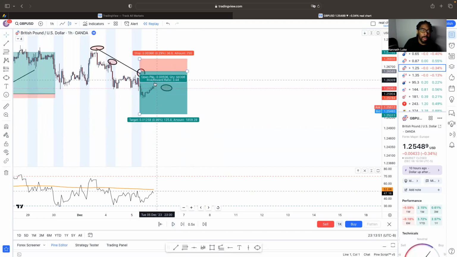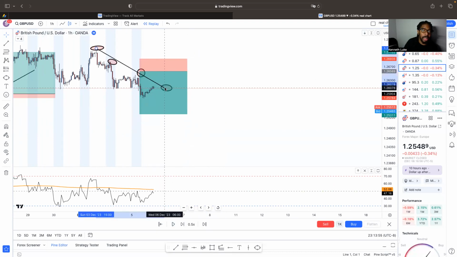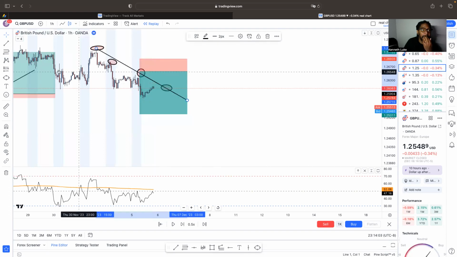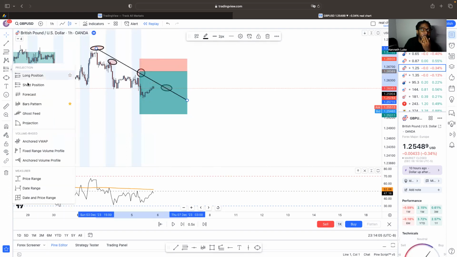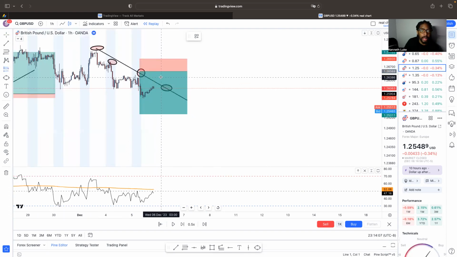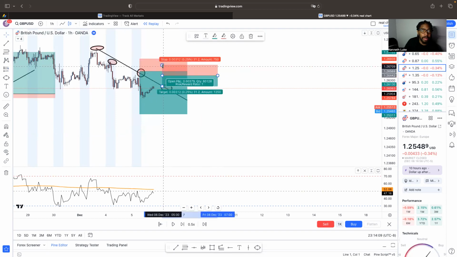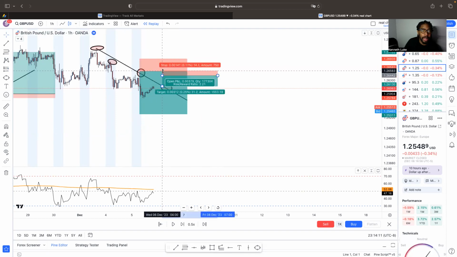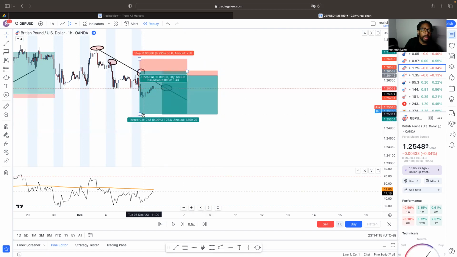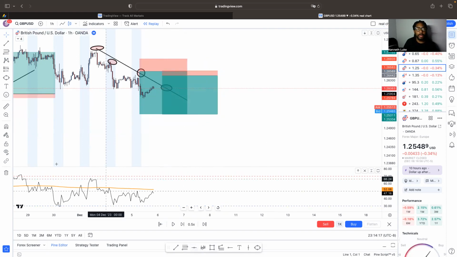So now we can get more entries because we know that it's still going to the downside, but where could price be trying to go? So that's when you extend your line, and then you can get in another position here, and then you can put your stops back up above here, anywhere back up above here, entry here, and then boom, right? And so go ahead and play this out.